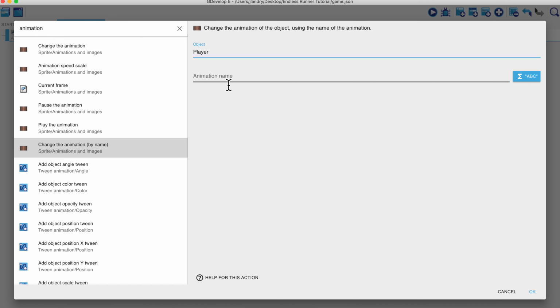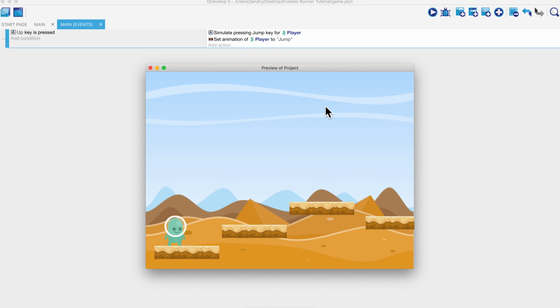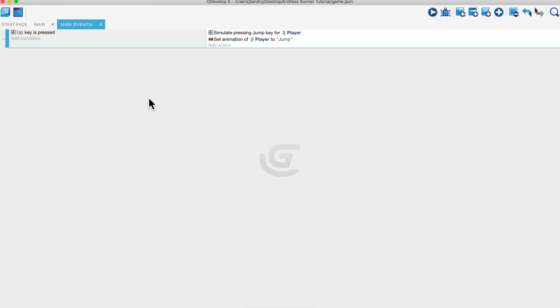I'm going to choose the player, and the one I want, and you have to use quotes, is going to be jump. It is case sensitive, so if you use a capital J, make sure that you do that as well, or if you use lowercase, make sure you do that as well. Okay, and we'll go ahead and test this, and there we go. Now you can see that he's doing it, but he's not returning back to the idle pose when he hits the ground. So I think we're going to be doing that soon.